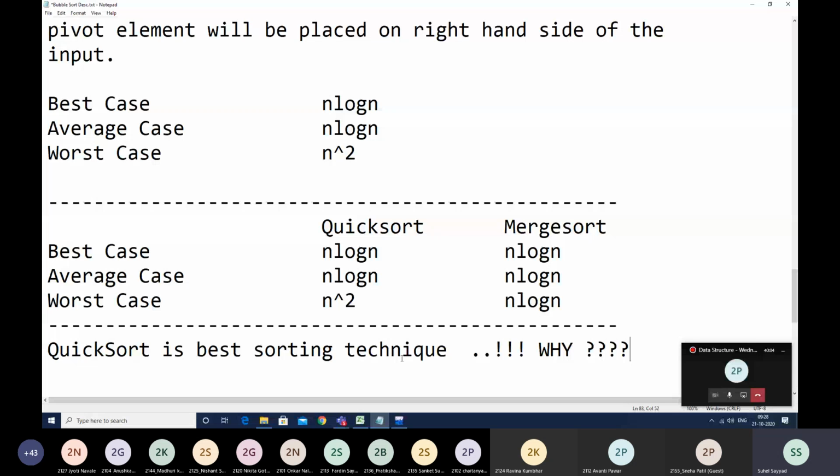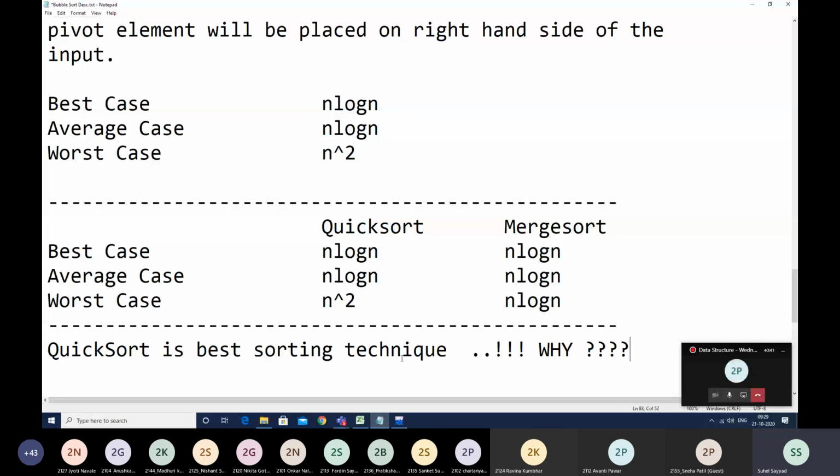But my dear students, if I ask you like this, don't consider space complexity for a moment. On the basis of time complexity only, comment which is the best sorting technique. Then I will tell merge sort is better. If for a moment I tell you to forget space complexity, and on the basis of time complexity compare which one is better, quick or merge, my answer would be merge, because it is clearly observed that in the worst case, merge sort has an edge over quick sort.